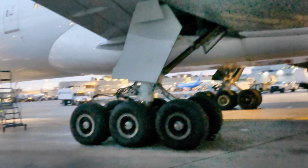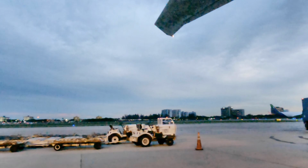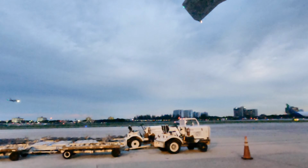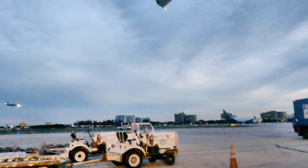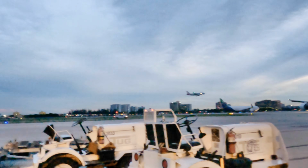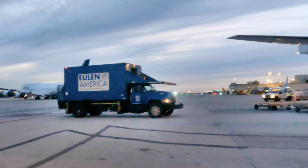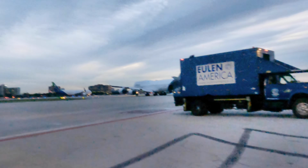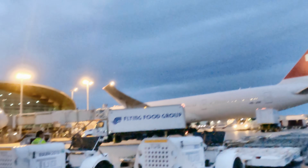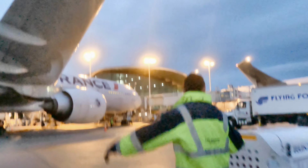On the wingtips, we will check if all the static wicks are still in place. The nav lights are still working. If the nav light wouldn't be on, the transit check doesn't require me to turn them on to check if they are working. But now you see that they're on, and we'll check if both bulbs on each location are working. If not, then I can write it into the book and defer it for home-based replacement.